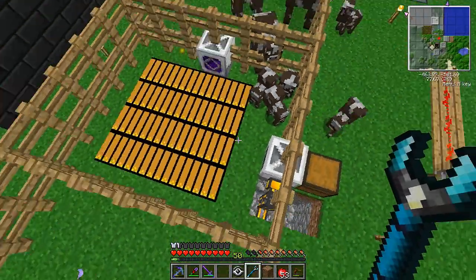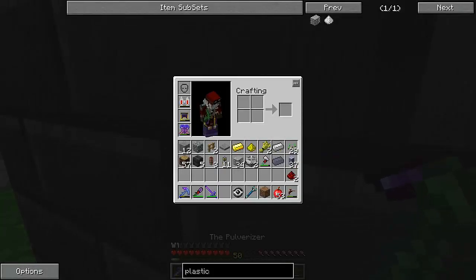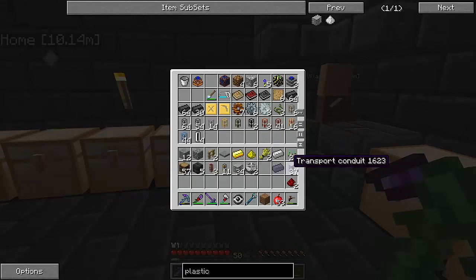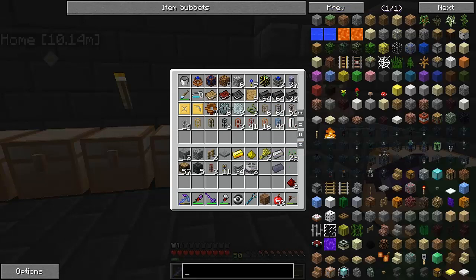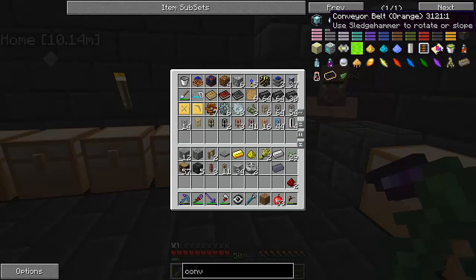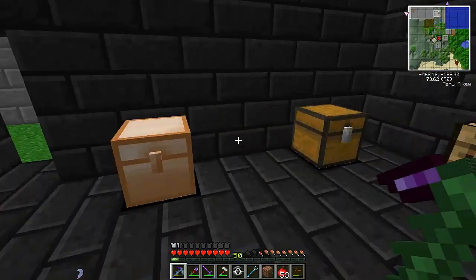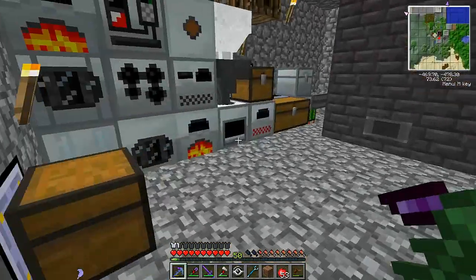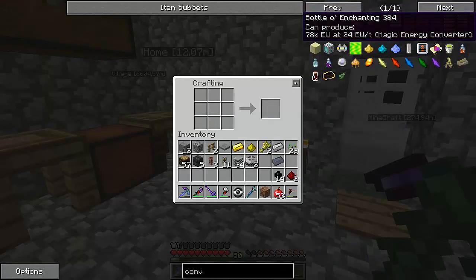And I just need 1, 2, 3, 4 apparently. And I got redstone, iron, and let's put the transport pipes here, why not? And I also need 3 plastic sheets, is it? 3 rubber. Do I have any rubber? Nope. Do I have any rubber here? I should have some, yeah. Okay, good.